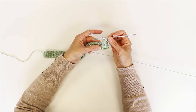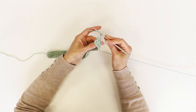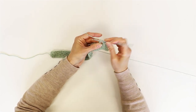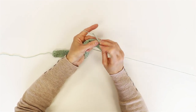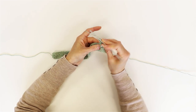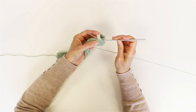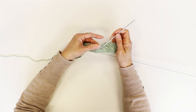Okay, so I'll show you that again. We're going to miss two stitches there, then, so I've missed one, two, into the third one. And we're going to do a treble and a chain and a treble. And then again, miss two stitches. I've got a treble, a chain, and another treble. And we're going to continue that all the way along the line.